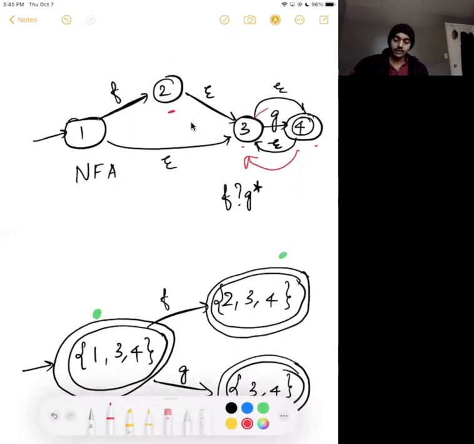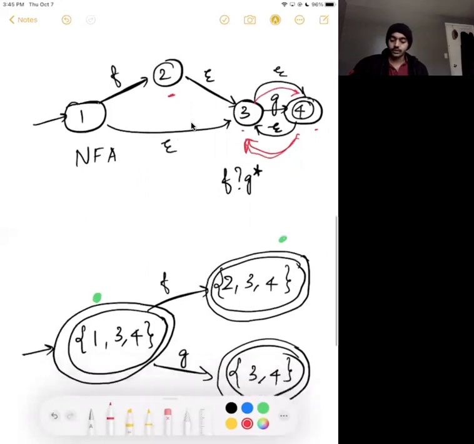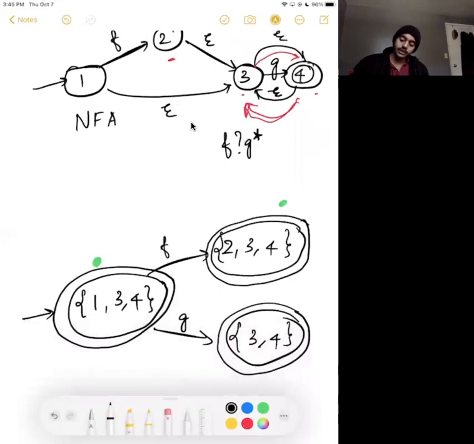From 3, you can get into 4 through G. Then from 4, an epsilon transition back to 3. So from 2, 3, 4, if you take a G, you get to the state 3, 4. Okay, so now we are done with these two states.